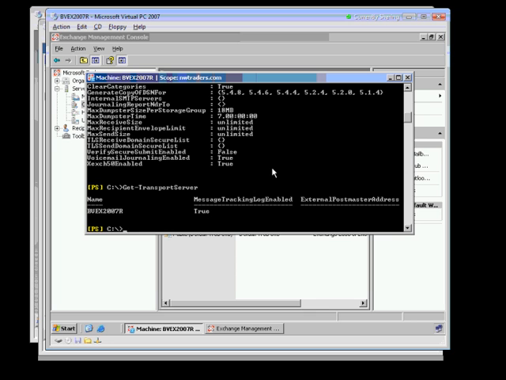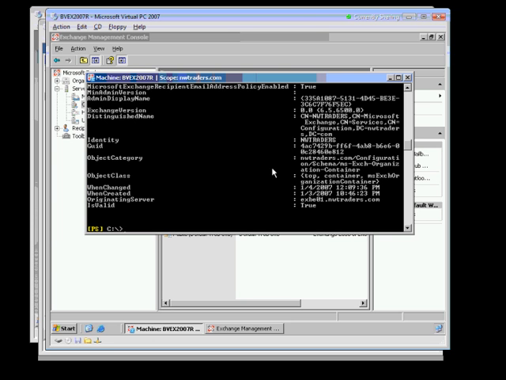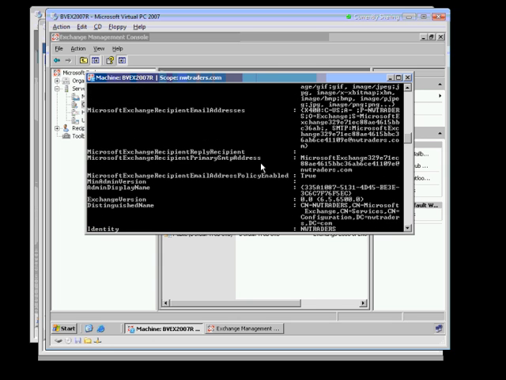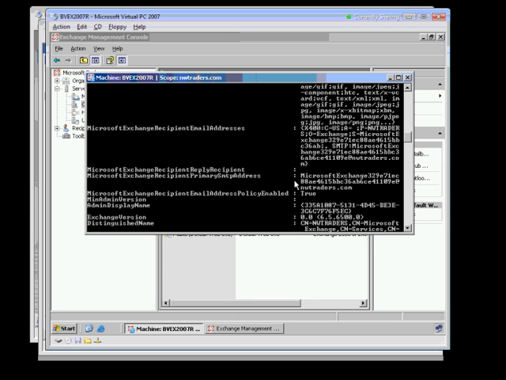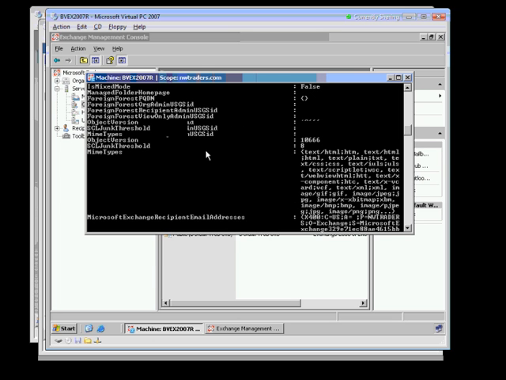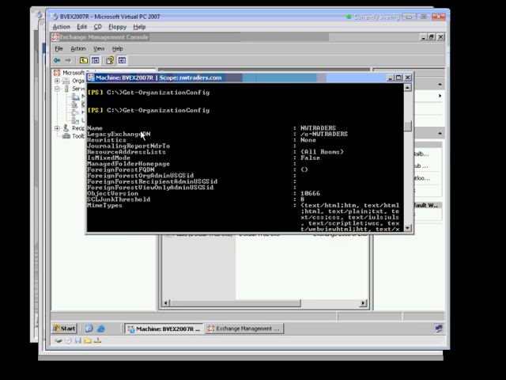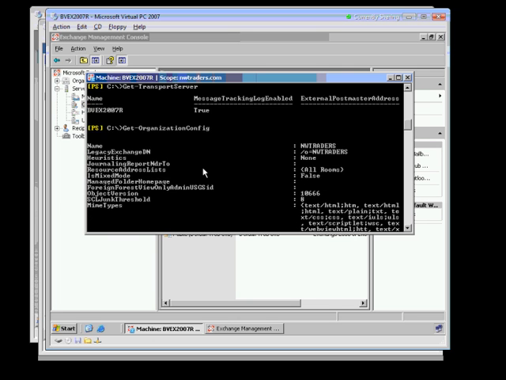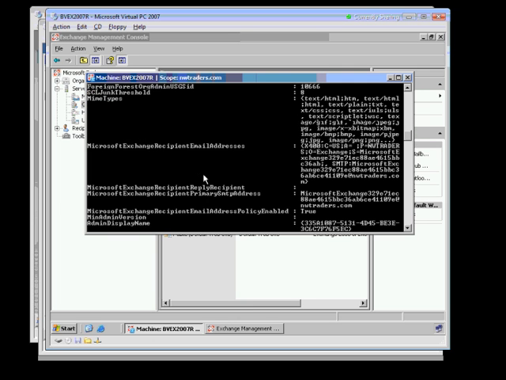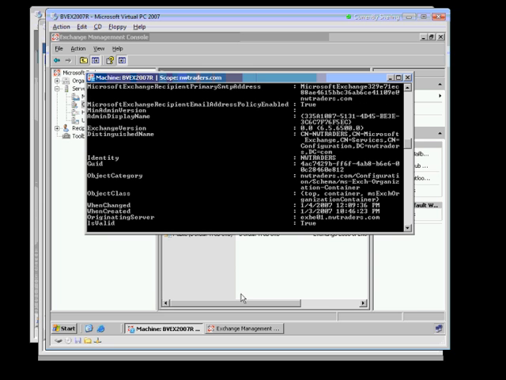The key I'm trying to point out is after you install Exchange, you can use commandlets to verify that everything is set up correctly, and you can look at all of that from the commandlet piece. So if I do one more, which is organization config, I can get the entire configuration for my Exchange organization. I can find out Exchange recipient email addresses. I can find out am I in mixed mode, and so on. So I can see information as it relates to my Exchange organization configuration. And all of that is just right here within Exchange.